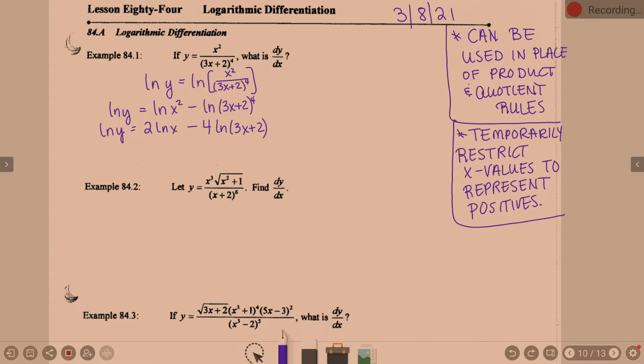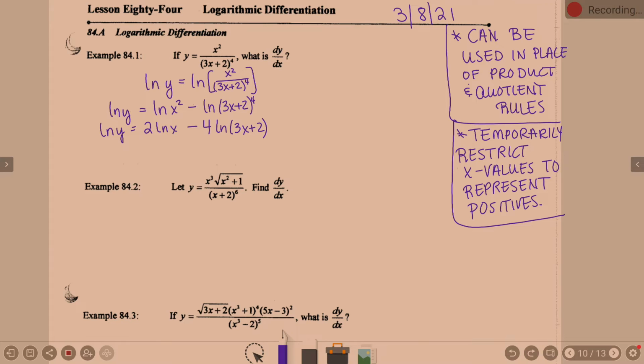Once you've separated the pieces, either the multiplier or divided pieces, either by addition or subtraction, once you've used that power rule, now we are ready to take the derivative. As we take the derivative, technically we have x's and y's, if you will. There's only one y, but we technically have x's and y's. We're going to use our differentials. Anytime you take a derivative of an x term, you're going to tack on a dx. Anytime you take the derivative of a y, you're going to tack on dy. But you're taking the derivative of everything across the way.